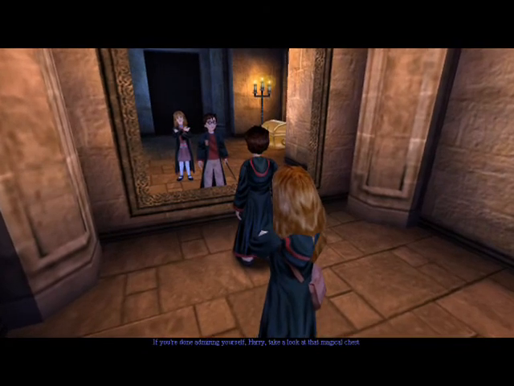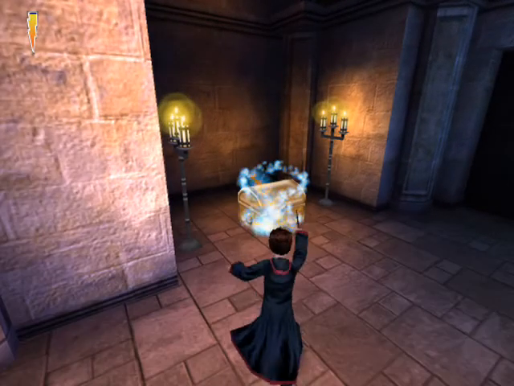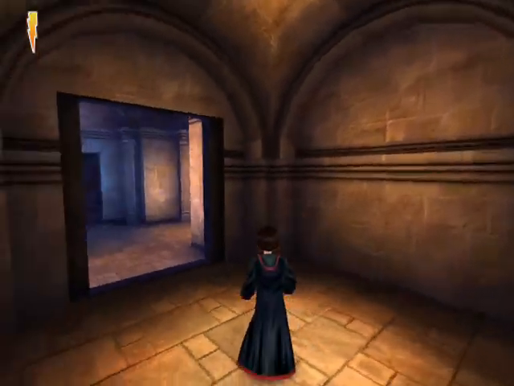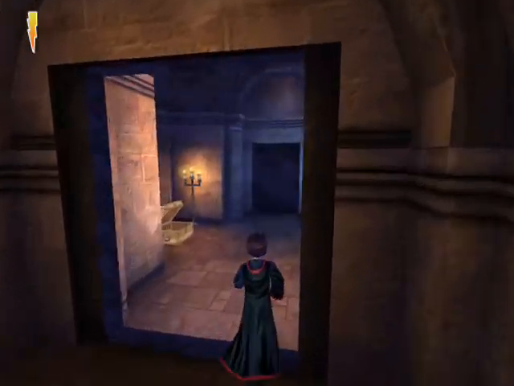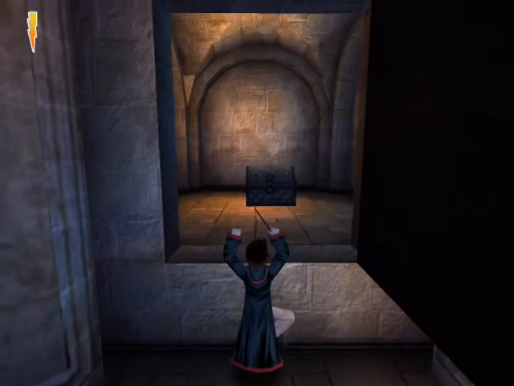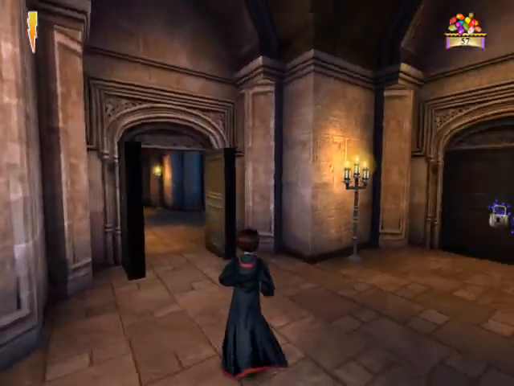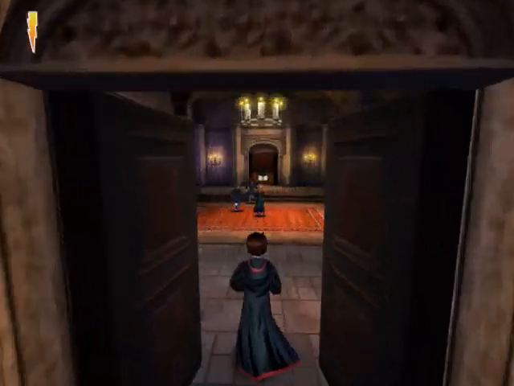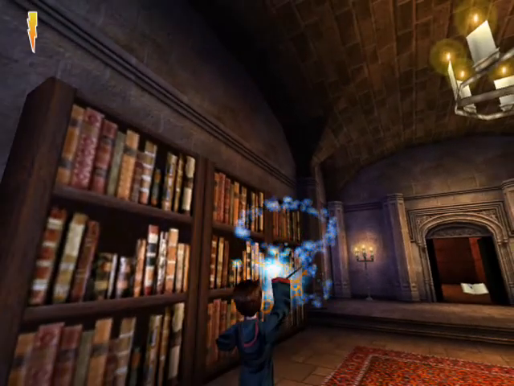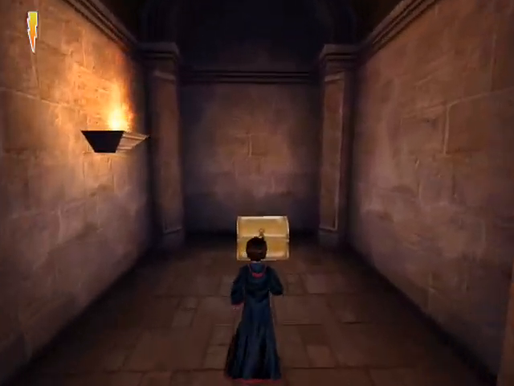If you're done admiring yourself, Harry, take a look at that magical chest. Cast Alohomora to unlock it. Passes through this door. Alohomora! Alohomora!